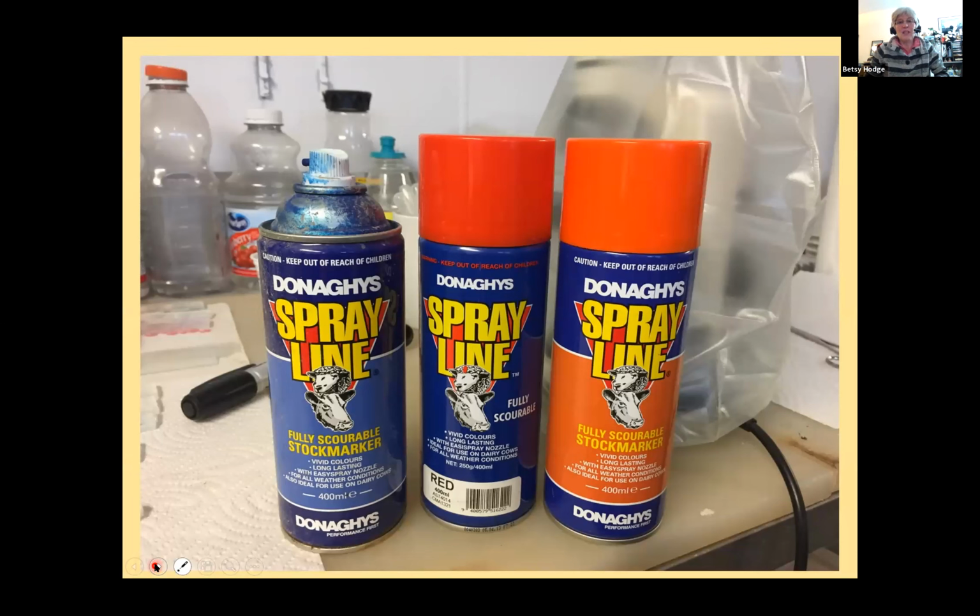And actually, before we lamb, because we have the tattoos, I'll put all the sheep in a bunch, and I'll look at their ear and then spray paint their number on their back. That way, when they lamb, I don't have to mess with the ewe or bother her to look at her ear tag or her tattoo. I can just read the number on her back. It does take a little practice to make good numbers. I sometimes let the students do it, and that can be a challenge trying to read them.